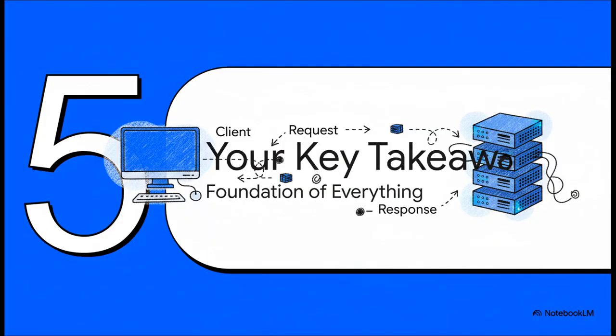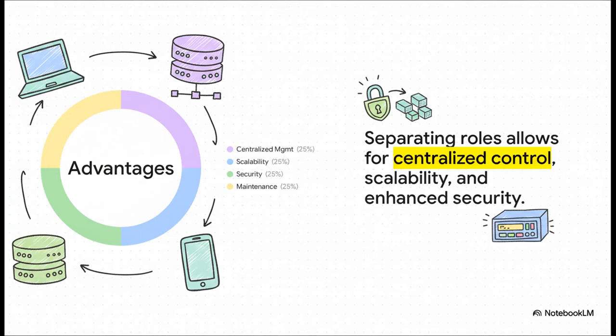So, as we start to wrap up, what's the one thing you really should remember from all of this? Let's boil it all down. It's all about the advantages you get from separating those two roles. That separation gives you centralized control for easy management and maintenance, it gives you a clear path to scale up, and it gives you a single point to enforce security. This is exactly why it has become the absolute foundation of modern computing.